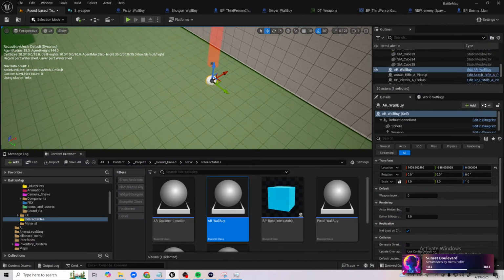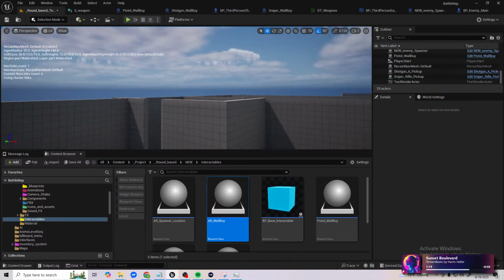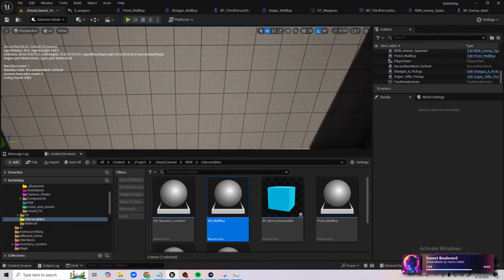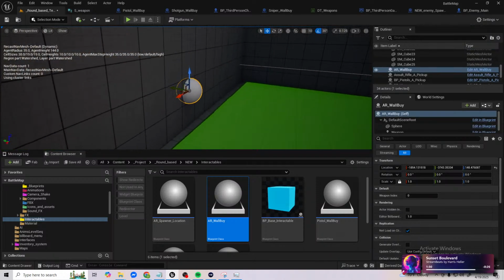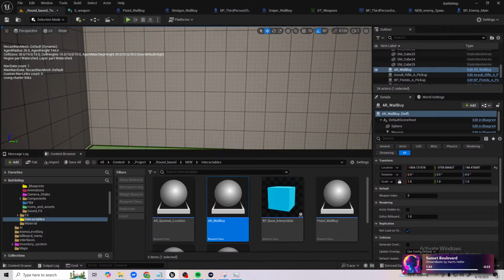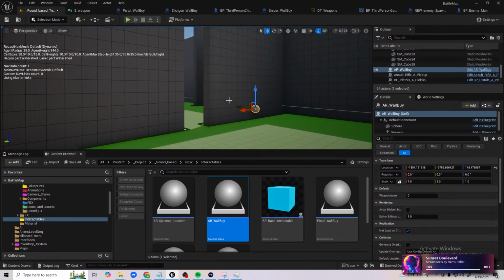We'll definitely put the AR wall buy back here. Pull it out just a wee little bit. That's the AR wall buy also.